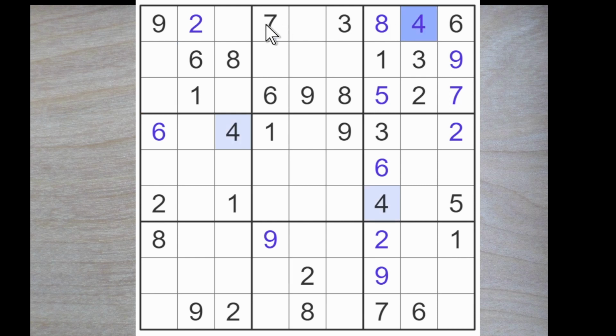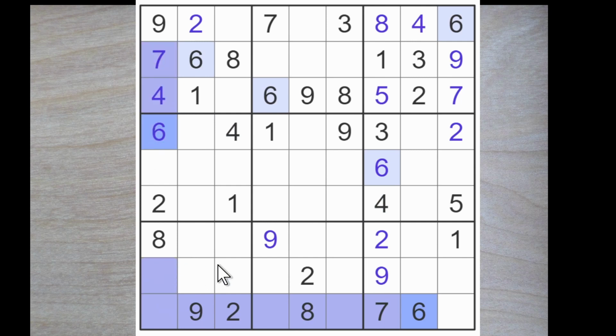Look here, 4 and 7 block here. And we know that a 4 must go in one of these squares here, because this square is blocked. Therefore, a 4 must go in one of these 2 squares, and it cannot go here. This 7 blocks across, so the 7 goes here and the 4 here. Now we have a 7 and a 6 blocking across. We have a 7 and a 6 blocking down. So we know that one of these is 6. So now we need to figure out if a 7, well, it must go in one of these 4 squares. That's a bit much. So we'll have to let it wait for a while.